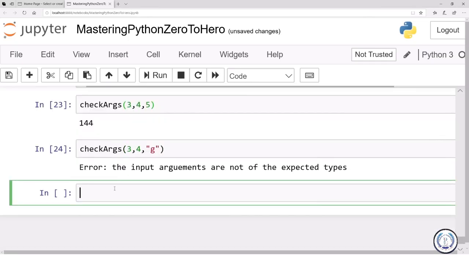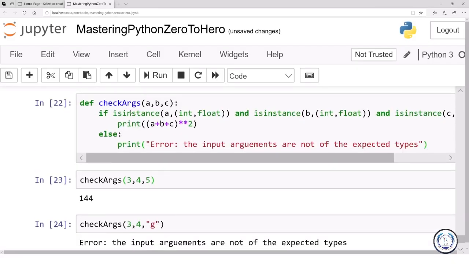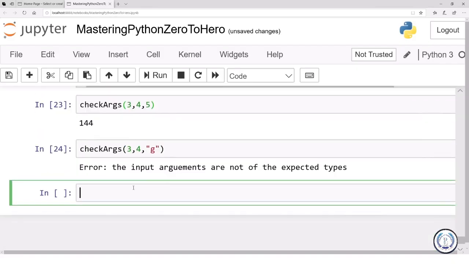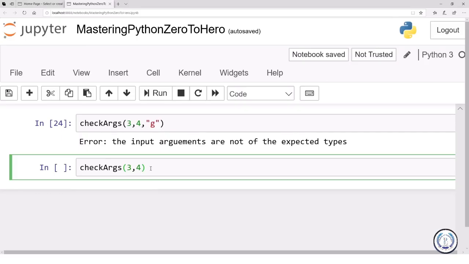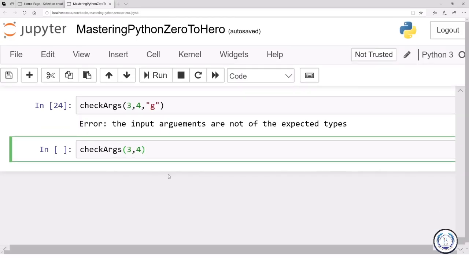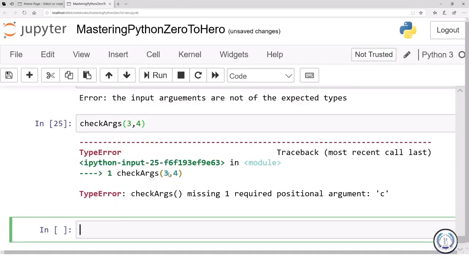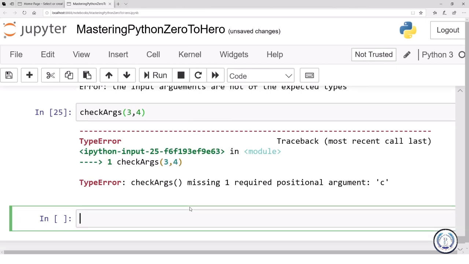One more thing. This function is expecting 3 arguments. If you call this function with fewer than 3 or more than 3 arguments, you'll be getting an error. For example, 3, 4. Although this function is accepting 3 arguments, you're calling it with just 2, you're getting an error because you have not specified all the arguments that the function requires.